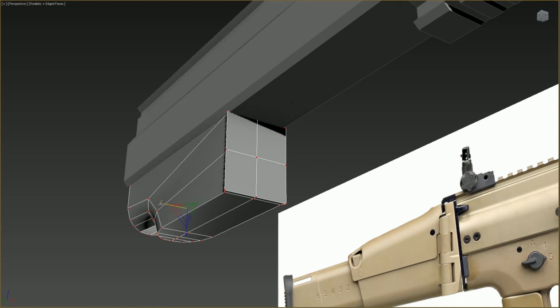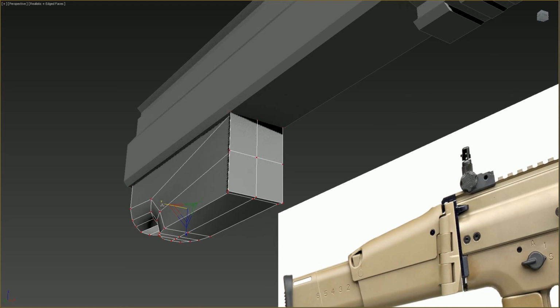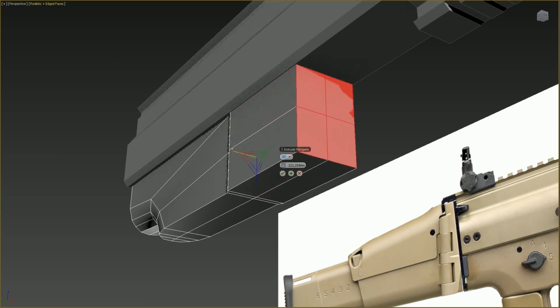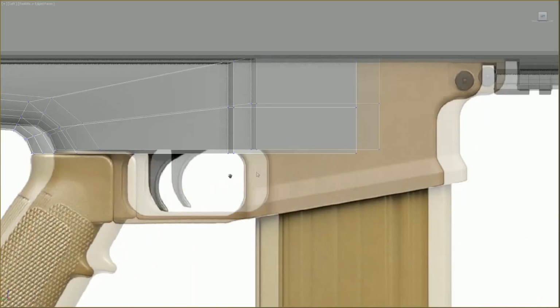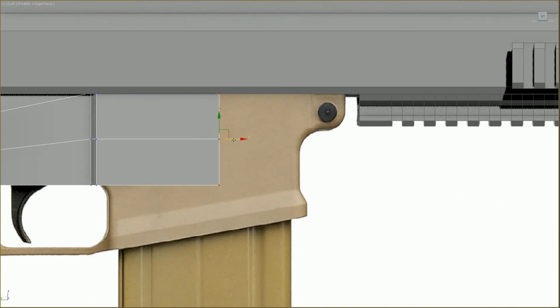I'm not sure if I feel like it. There's going to be a circular shape here, and having a square is always nice when you're making circular shapes, so don't bother with that part. And make another extrude.